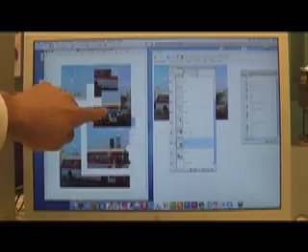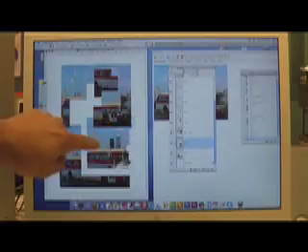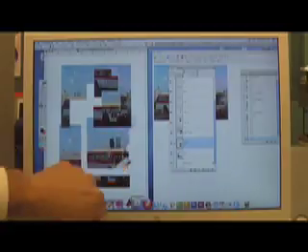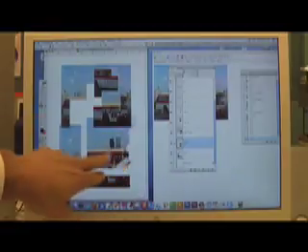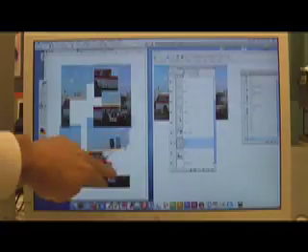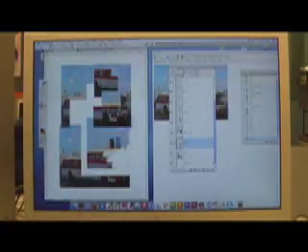Okay, and depending on the brush, if I have a softer brush, it'll erase less. If I have a harder brush, it'll erase more. But you just click and drag over that image, and you can start to erase edges, which is kind of nice when you want to start cleaning things up.